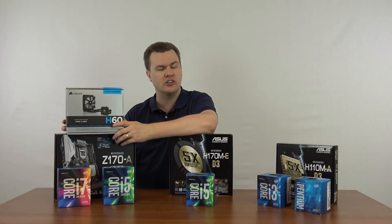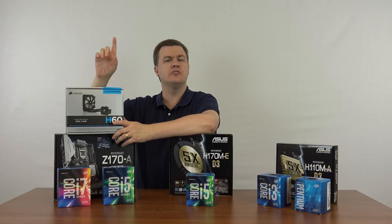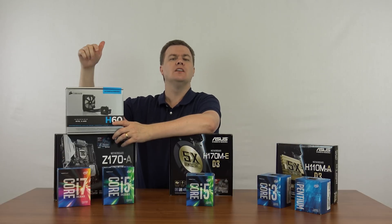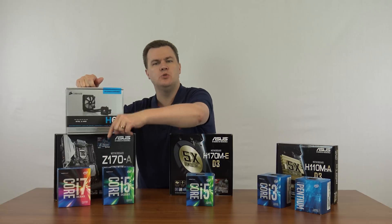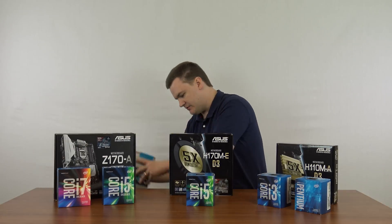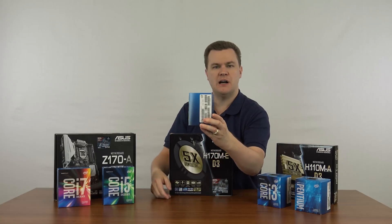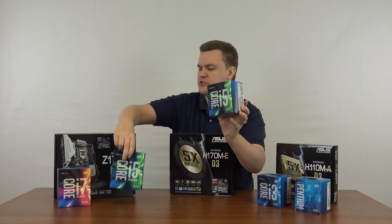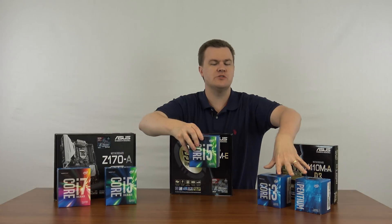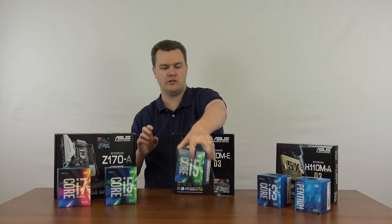The liquid cooler has a radiator just like your car. It's very easy to install — about 20 minutes, easier than it sounds. Don't worry about the liquid in your computer, it's fine. This is the Corsair H60 120mm radiator with a 120mm fan. It will keep these chips cool and let them run really, really fast. For the non-K chips, use the cooler that comes in the box — there is no reason to buy anything different. They are fine, quiet, and work great.